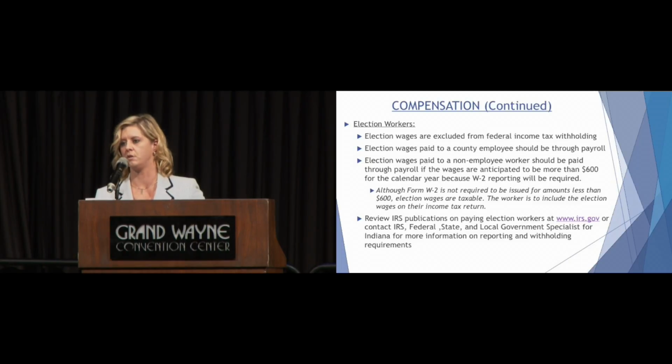And like I said, if you have any questions about whether you need to issue a W-2 or how the withholdings go, you really would want to contact the IRS as far as that's concerned. But just according to the guidelines here, it says $600 or more is a W-2. Are there any more questions on election workers?